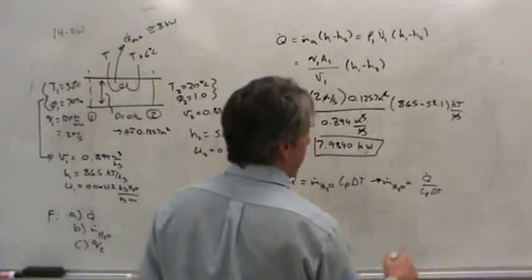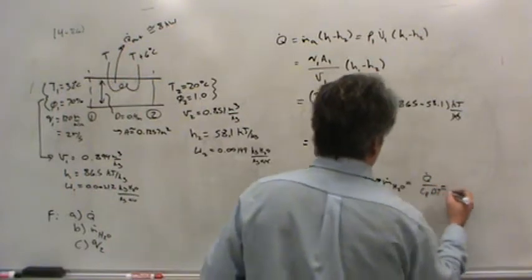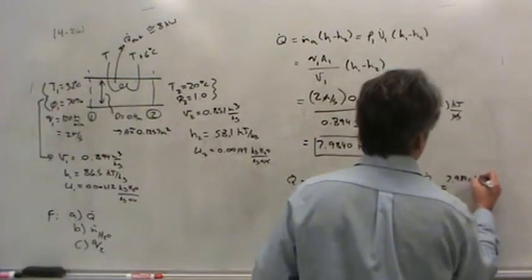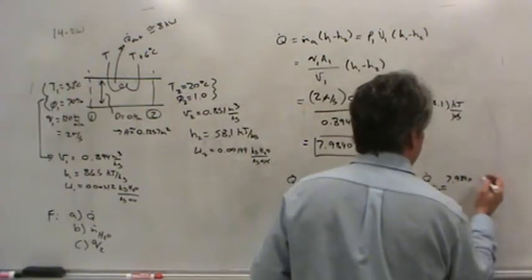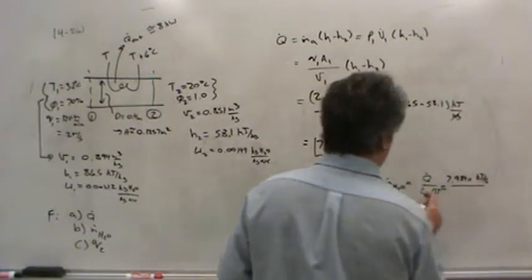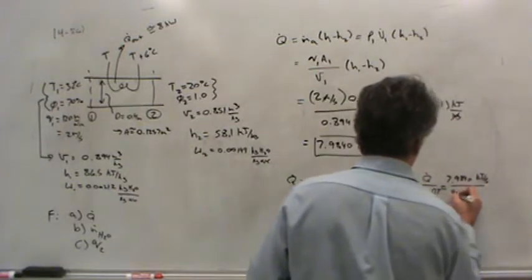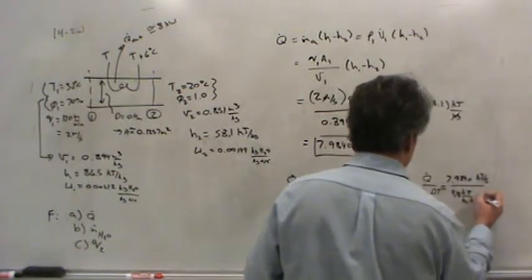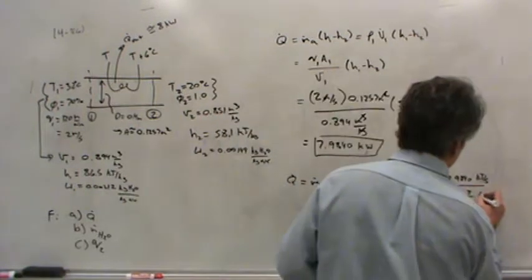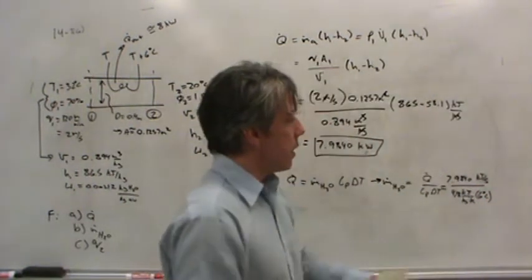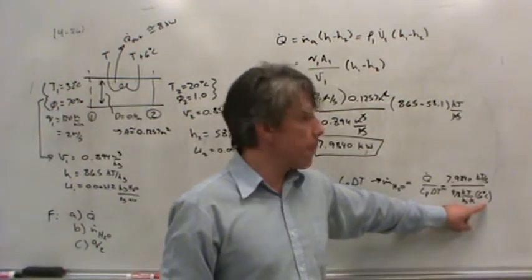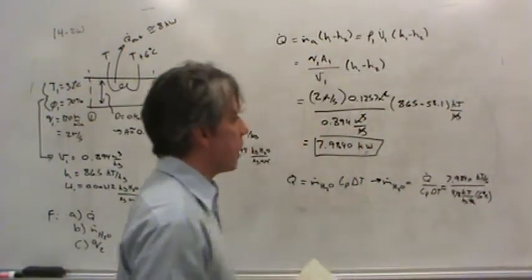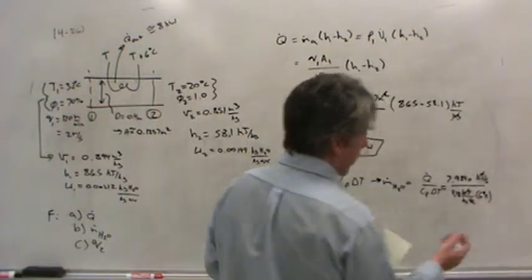Let's do it this way. So the heat flow rate we know is 7.9840 kilowatts, or in other words, let me substitute kilojoules per second. The heat capacity of water is about 4.18 kilojoules per kilogram per Kelvin, or per Celsius, it doesn't matter. And we know we have a 6 degree Celsius change. Now I don't have to change this 6 degrees Celsius to Kelvin because it's a temperature change. And so since it's a temperature change, it will cancel with the Kelvin there, and kilojoules go away. We'll have kilograms per second.